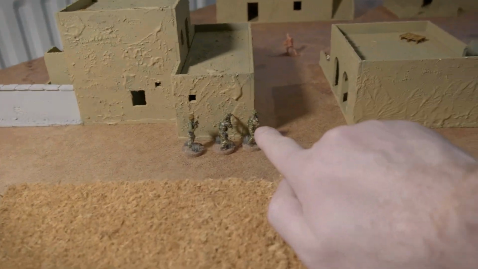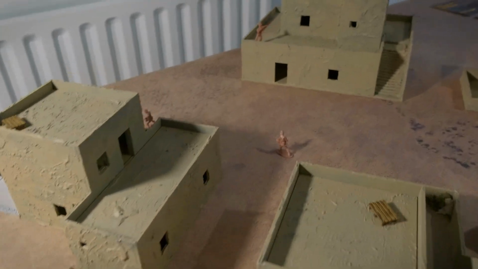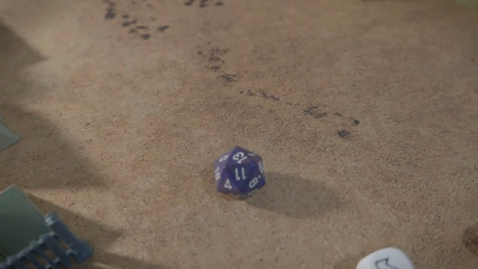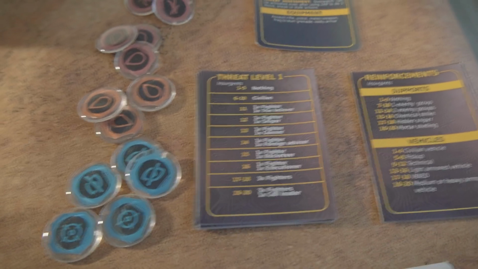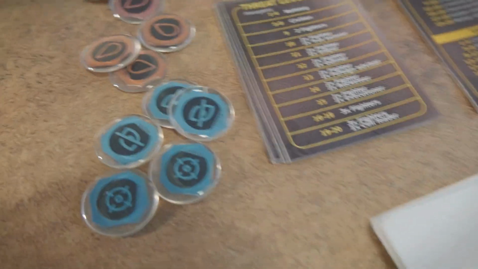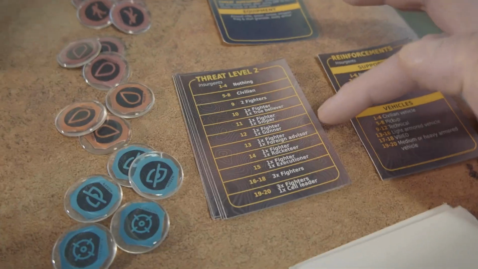So now that this one's got line of sight of that threat token, we need to roll to see if there is actually in fact anything there. So we're going to take a d20, give it a roll and see what that is. So it's landed on 13. So consulting the threat level deck for 13. And in fact, I'm going to change it because we should be on level 2 really, because it's done per turn. So a 13 is a fighter and a foreign advisor.